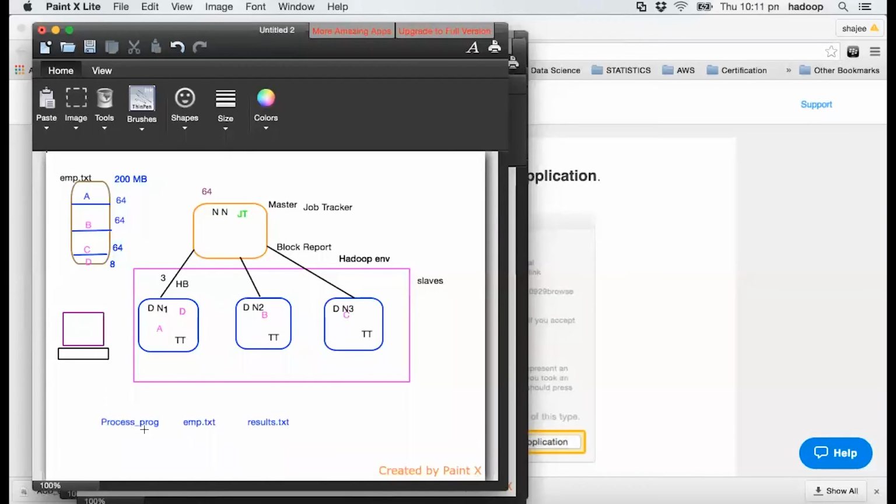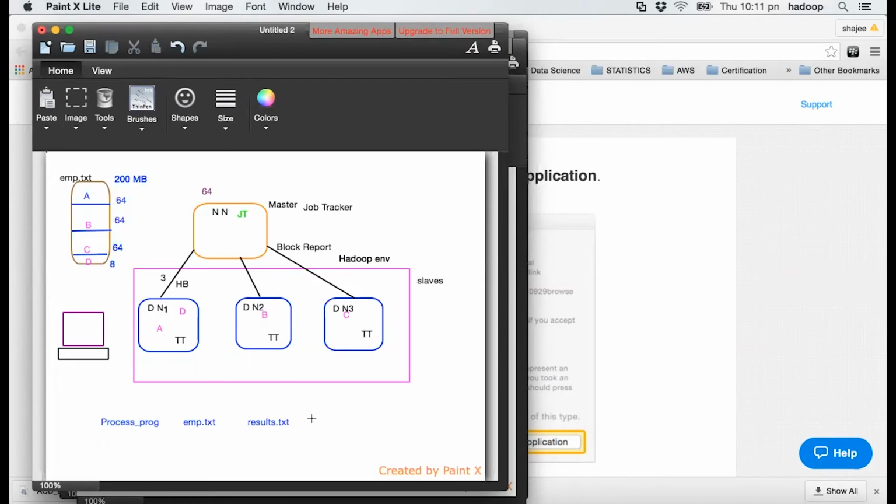And that logic is written over here. And what is the next parameter I'm going to give? I'm going to say which file I need to use for doing this processing. This is the program. This is my input file. And once my processing is completed, where should I place that particular file? Result.txt. It will be placed in one environment of my Hadoop environment.